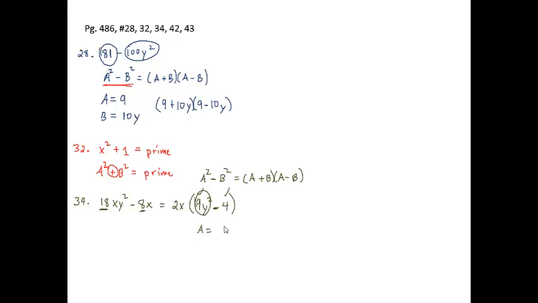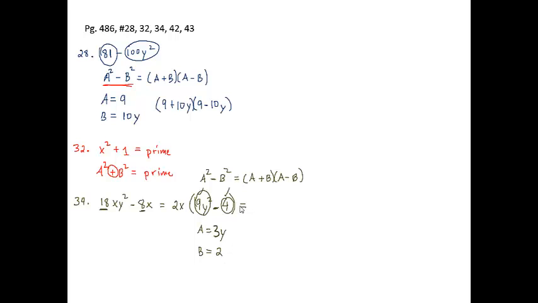There's a 9 on it, so let's take the square root and we get 3. There's the variable part, y squared. The rule is to keep the variable and divide the exponent by 2, so it's just y. And then the second term, the 4, helps you determine the b. So the square root of 4 is 2.